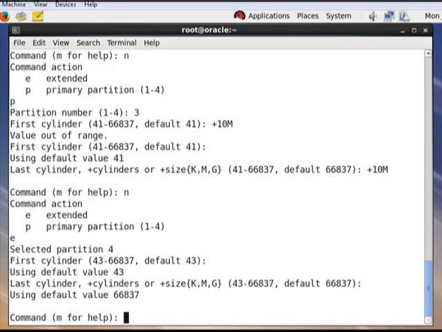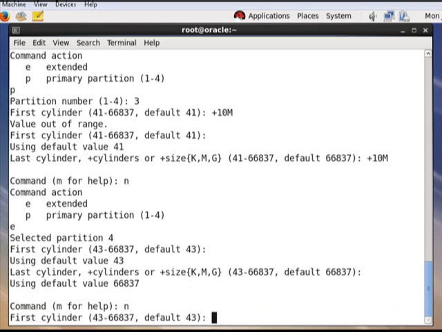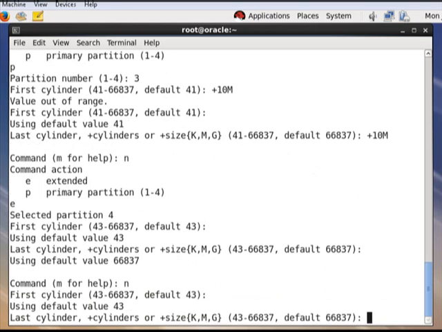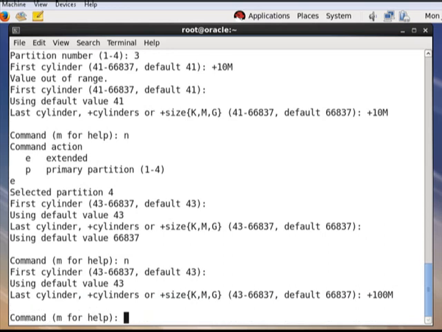Now from this extended partition I'll create two partitions. So new partition, first cylinder 43, and then I will add 100 MB for my new custom database.